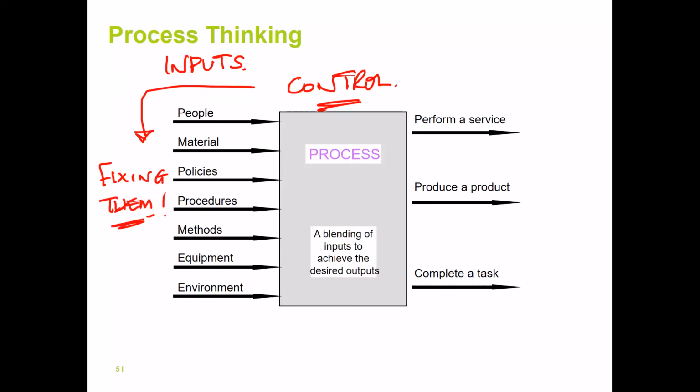Okay, you simply fix the inputs. You agree a speed, a feed, a temperature, a setting, a maintenance policy, a procedure, and you make sure they happen as planned, on target, every time. It is a very simple thing to do, and it often revolves around procedures, methods, and equipment here. Maybe I can add in policies there as well. So obviously the methods will be things like settings, speeds, feeds, and temperatures.